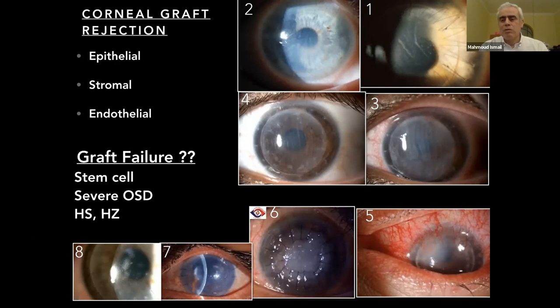But if it's one or maximum two sectors of the eye losing the stem cells, then you go for the smallest graft diameter possible. Don't make a big graft, otherwise it will be attacked easily. Stay away from the limbus as much as you can. This is the only measure. Follow up the patient carefully. Give him low doses of fluorometholone. You have to follow the patient with an immunologist, because this patient will need, on several occasions, cyclosporine systemically, and we ophthalmologists cannot dose the patient for systemic therapy.